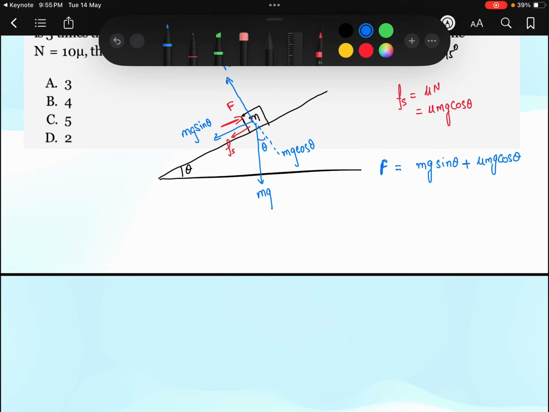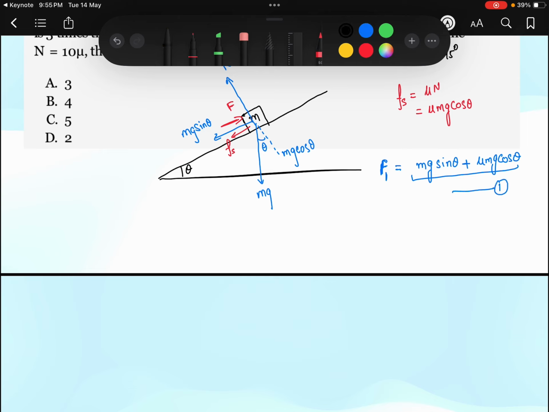Okay, now this friction force is acting in downward direction. That means what? Actually this frictional force always prevents the relative sliding between the two bodies. So if we are applying this force in upward direction to push it in the upward direction, then friction force will always oppose its motion in upward direction, so it will be acting in the downward direction here. Okay, so it is the value of the force after which this block will start moving in upward direction. Let us suppose this force is F1, and let me consider it the equation number 1.